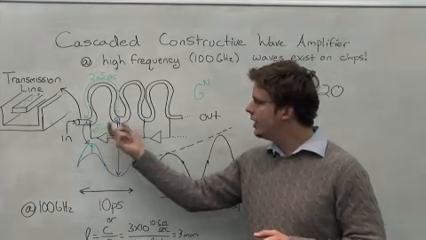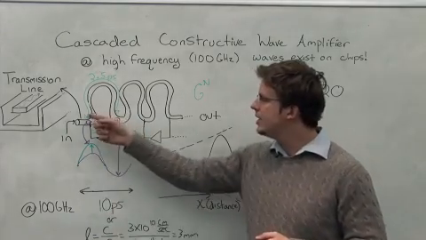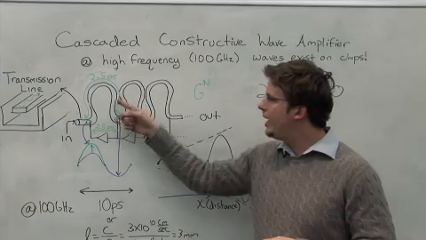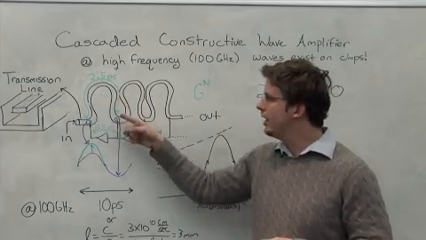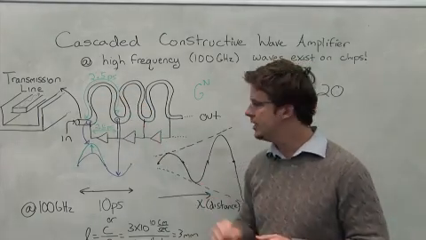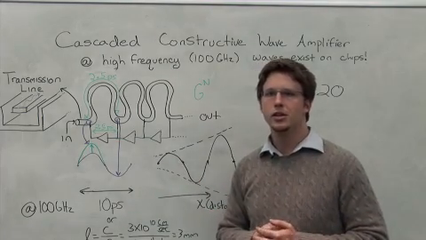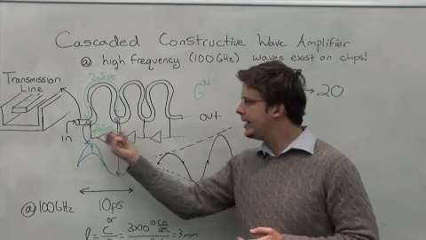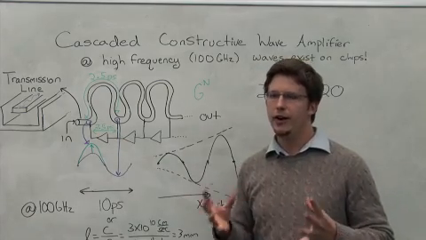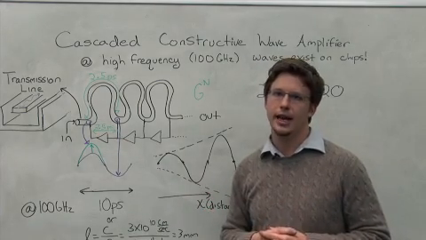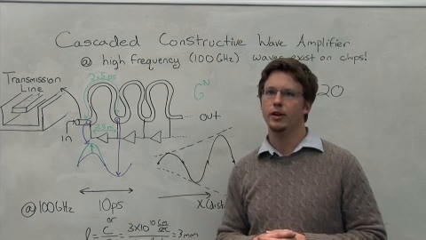You can see that at 100 gigahertz, if we need 10 picoseconds, we really need to control the wave delay through this transmission line down to about 2.5 picoseconds, and then the delay through the feedback to about 2.5 picoseconds. We're really showing a technique that can be applied to the very fastest silicon technologies today and push the performance at millimeter wave frequencies.